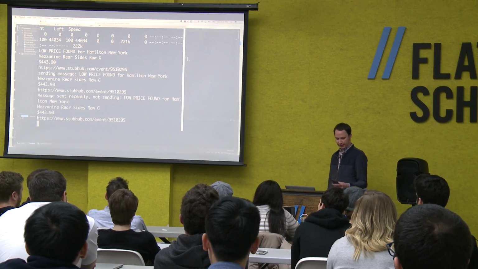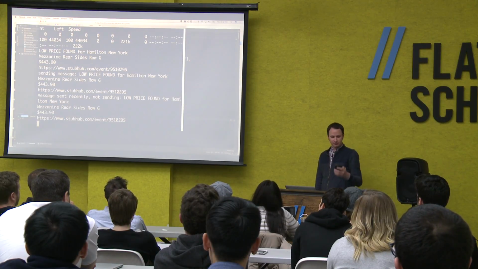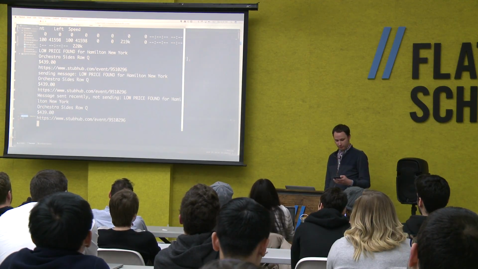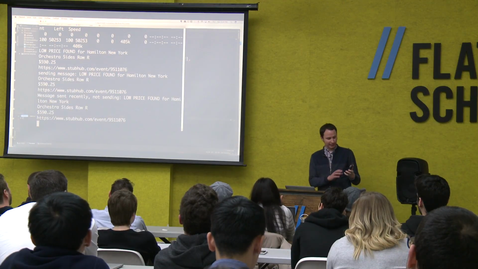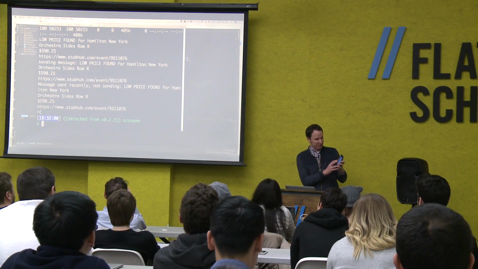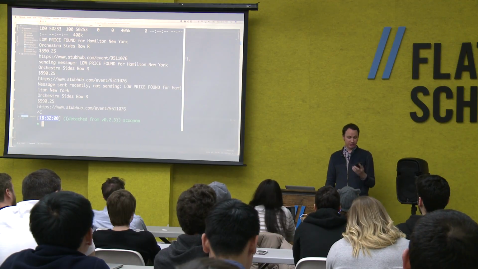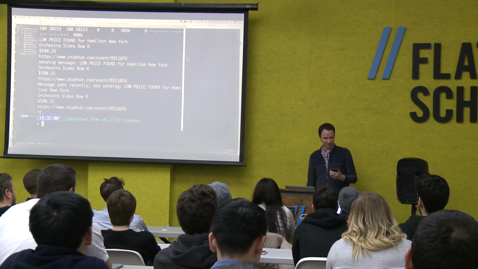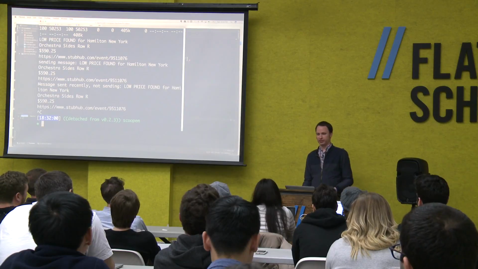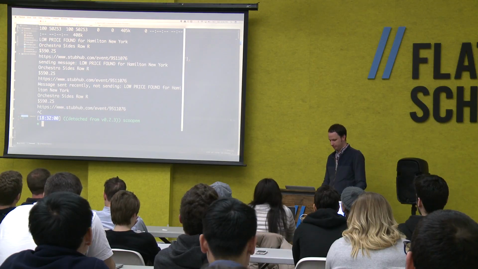All right, so we found some tickets, and now we patiently wait for a text message. And so we got a text message. Woo. The cool thing here is that if you click the link in the text message, actually I'm getting a bunch of text messages now. We just spent 2 cents. The StubHub app opens automatically with the link, which is not a feature that I did, although I can say I did it. If you link to StubHub when you have the app installed, it just opens the app, which is a pretty cool feature. So you can quickly go and purchase your tickets and scoop them.